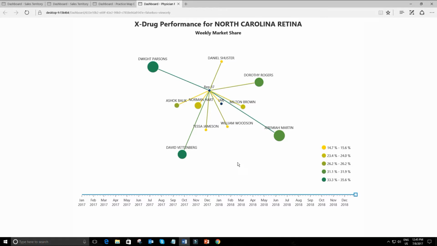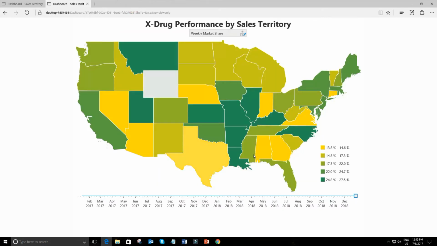Before I talk about the importance of screen designs like this, let's go look at a territory and practice that aren't healthy. We'll do that by drilling down into Virginia.